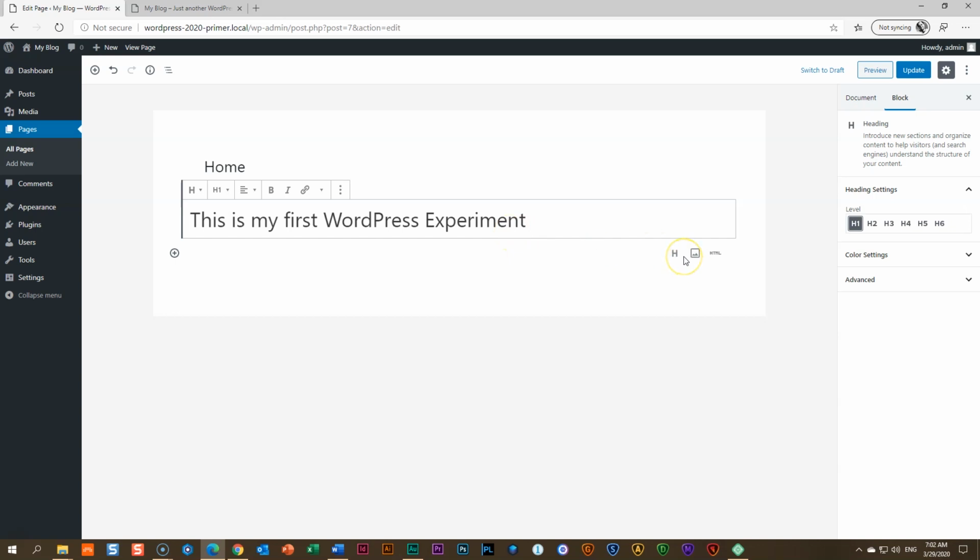Now H1 we rarely use on the page because H1 is reserved for the title of the page. And the title of this page is Home. The theme by itself will assign H1 to the title of the page. So we don't really like to use H1 on a page. There's nothing wrong with it. You can, but in many cases we don't.